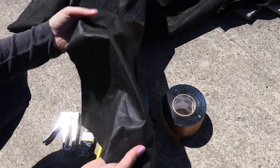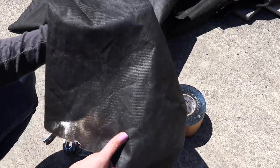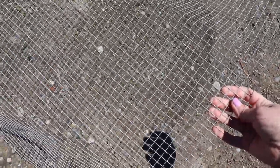When you are putting a bottom on any sort of raised planter bed you need to have two different materials: one, you need something like a landscape fabric that will hold all of the soil in, and then you also need something a little bit sturdier like a rabbit hutch mesh or a chicken wire that can hold all of the weight of your soil and your plants.